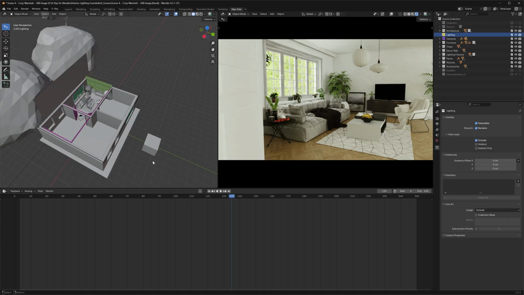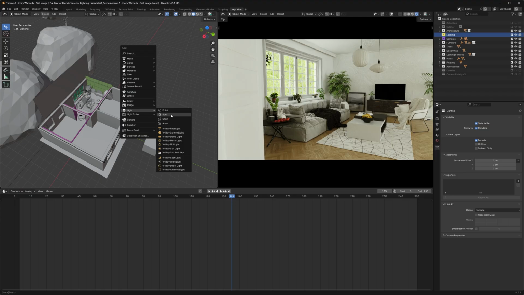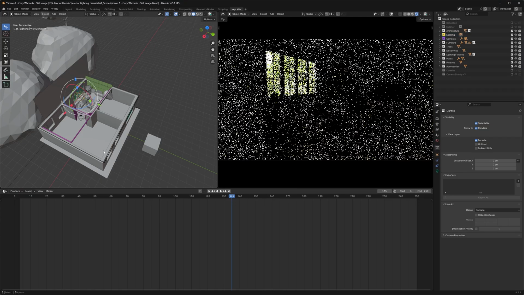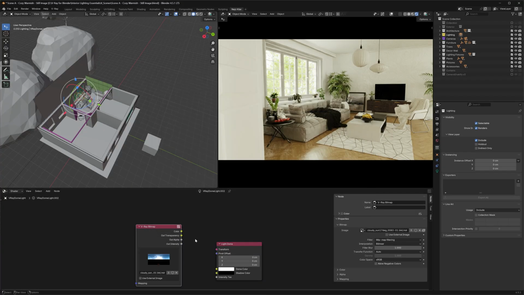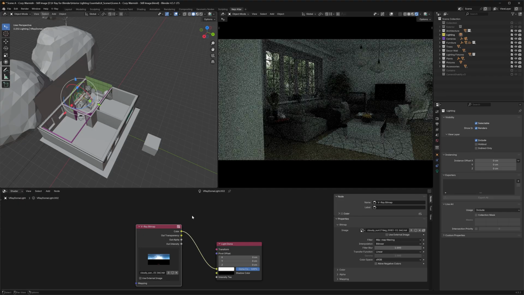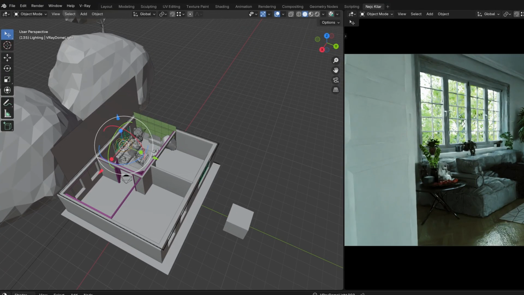Now, the way you set them up in V-Ray is you bring in a V-Ray dome light, you hop into the V-Ray node editor, enable light nodes, and then you bring in the HDRI as a V-Ray bitmap. Make sure it's set to linear here, and then just connect it to the dome color. And if you want to rotate the thing now, just rotate the dome light in your viewport.